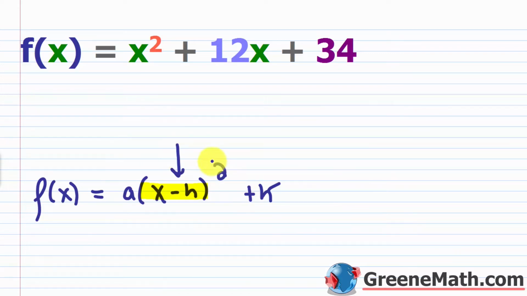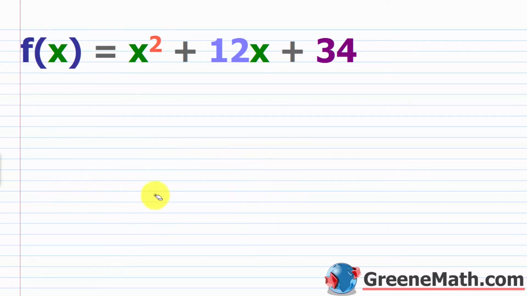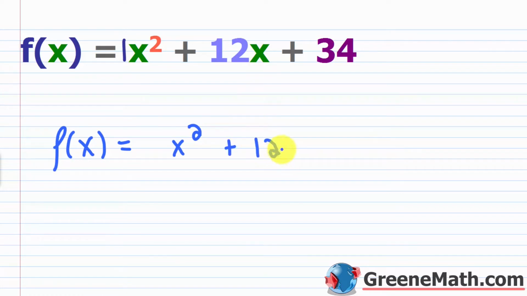Remember, we can create this from the completing the square process. I know a lot of you are probably rusty on this, so let me walk you through it. The first thing you need to make sure of is that the coefficient on the x squared is a 1. In this case, that's already done for us, so you don't need to do anything there. We'll see an example in a minute where it's not, but for right now, it's super easy. The next thing you want to do is group your x squared term and your x to the first power term together. So I have f of x is equal to x squared plus, I have this 12x, and I'm just going to put parentheses around this for right now to say this is in a group, and then plus my 34.